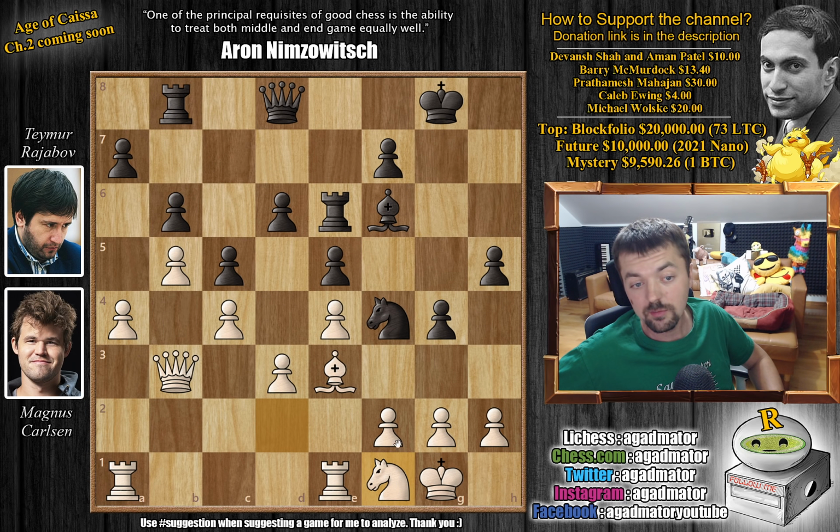Knight to f1 now. Now the bishop can again move, and then the knight can come to e3 and then to f5, or even if possible to g3 and then to f5. Of course, Rajabov prevents this. He pushes h4.